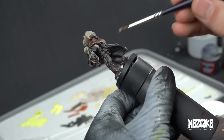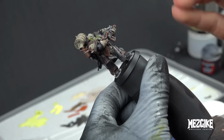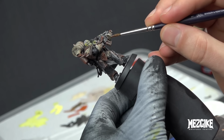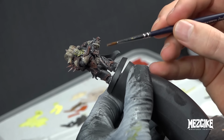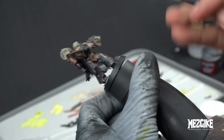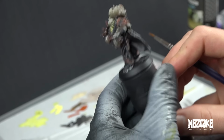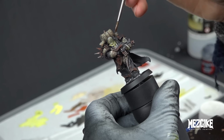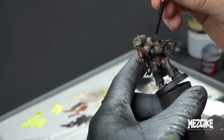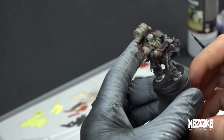And I did it in a dodgy way where I didn't really blend the transition at all. Just got them pipes and just glued it to the backpack without a care in the world. So now we're just using this slime to just disguise it. We're also whacking a little bit on his tentacle, making it look a bit yuck. And a tiny bit on his face too. Just around his temples. And also a little bit here on his forearm with pipes coming out.